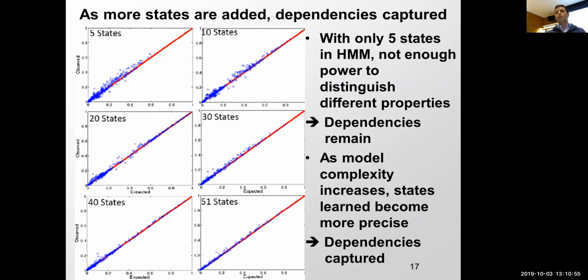Absolutely. So one of the questions is, how do you know if you're overfitting? One way to do it is to partition the genome, to say, I'm going to use chromosomes 1 through 10 for learning the states, and 11 to 23 to learn the states again, and then ask how consistent are these states across each other. We're going to get to that when we talk about different cell types in a minute, where we can relearn the states completely from scratch in every cell type and ask how consistently do I find the same set of states? And the answer is, it varies.